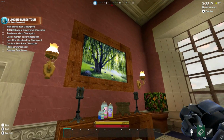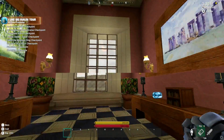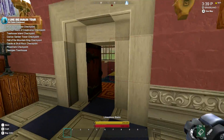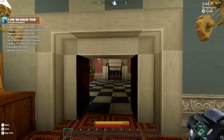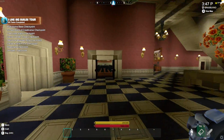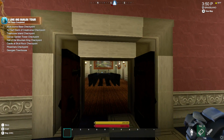They've even gone with the paintings. Look how good those look. Wooden stairs and stuff. Wowzers. They went all out. This looks phenomenal. Oh my goodness. Oh my goodness. Ooh, that's a cool lamp. Or whatever that's supposed to be. Yep. Oh, they've got Last Supper on the wall.